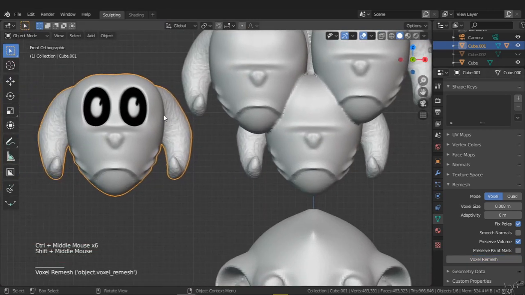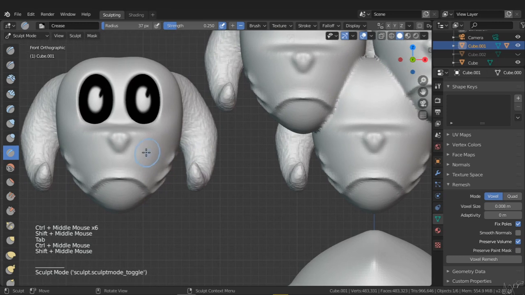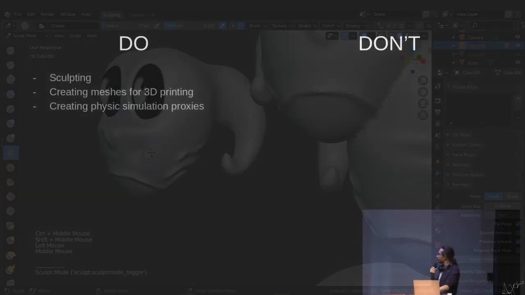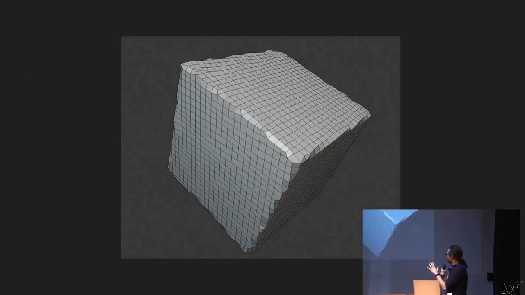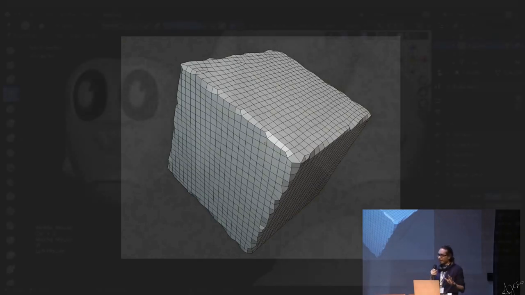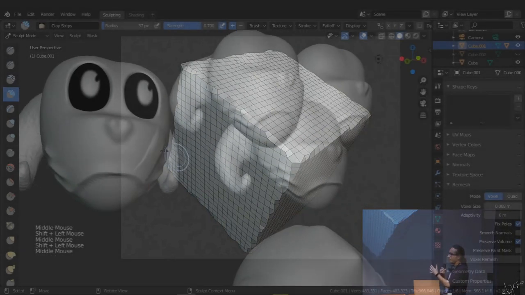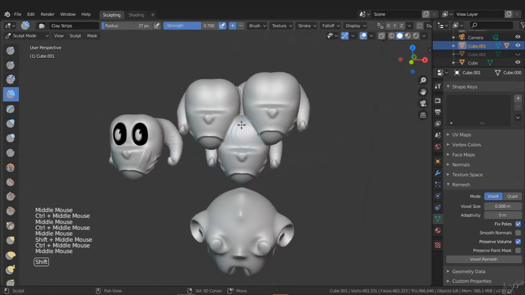And here is a warning from the implementer of the Voxel Remesher, Pablo Dubarro. What you should never do with the Voxel Remesher is use it for retopology of any kind of objects, because the edge flow is going to be completely random. And you should never, never, never subdivide a mesh from the Voxel Remesher. I mean, if you look at this, there's no way this is going to look fine after subdividing it. Yep, I've been guilty of this, and it does result in a lot of headaches later.